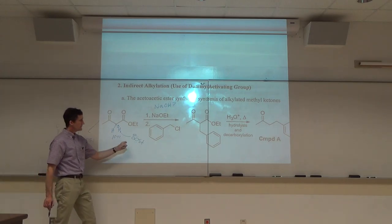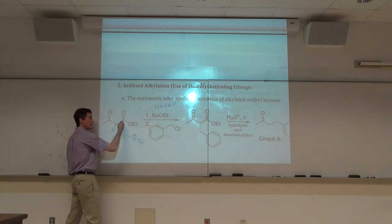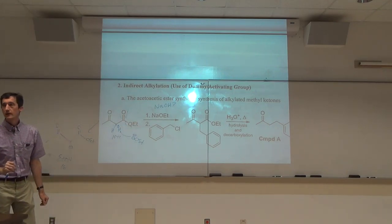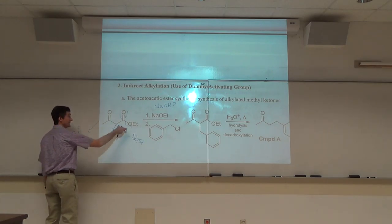Now, why did we use ethoxide and not like hydroxide? It can attack the carbonyl. Yes. The base could also attack here, electrons up, back down. If this did it and kicked that off, would you get anything new? No. You wouldn't get anything new. So your choice of base sort of matches your ester leaving group. If this was a methyl ester, you would use methoxide, probably. Does that make sense? Because it can attack the carbonyl.